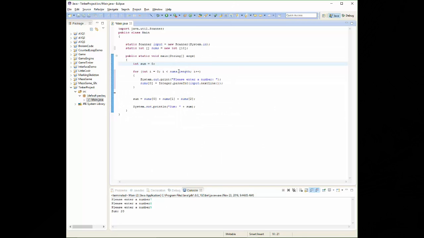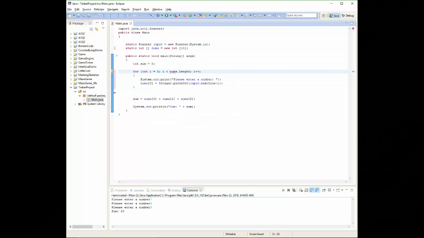Now if we call this command nums.length, it's going to give us the value 10. If I change this to a 5, it's going to give me the value 5, and so on and so forth. I can modify this, but the logic is always going to produce the correct results. So by using nums.length here instead of the actual number 10, if I decide to change the size of the array later on, I will never actually have to change this code down here. It will just automatically update because it's detecting the size of the array itself.